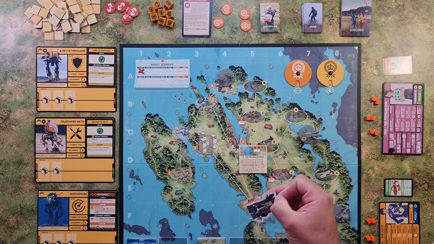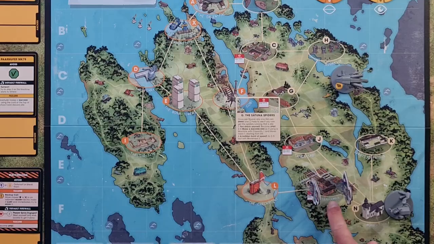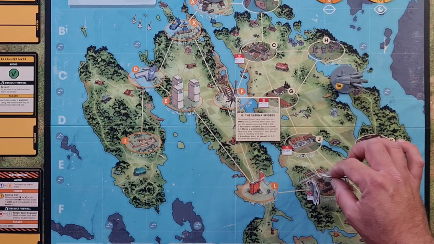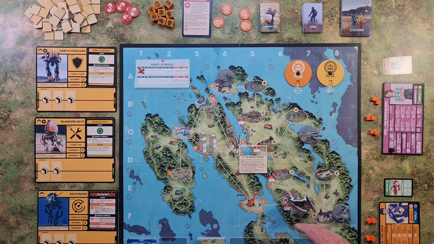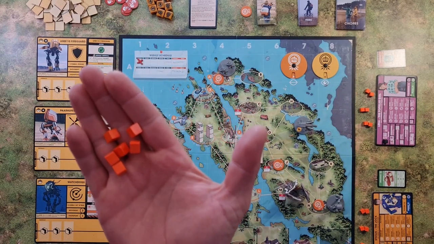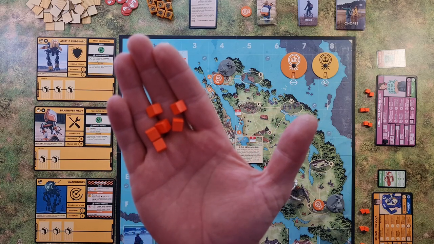We then need to find our corresponding standee and place that on the Stenhamra location with an M. This is the school of this village. Each player also gets 6 time cubes. These will be used for making actions.